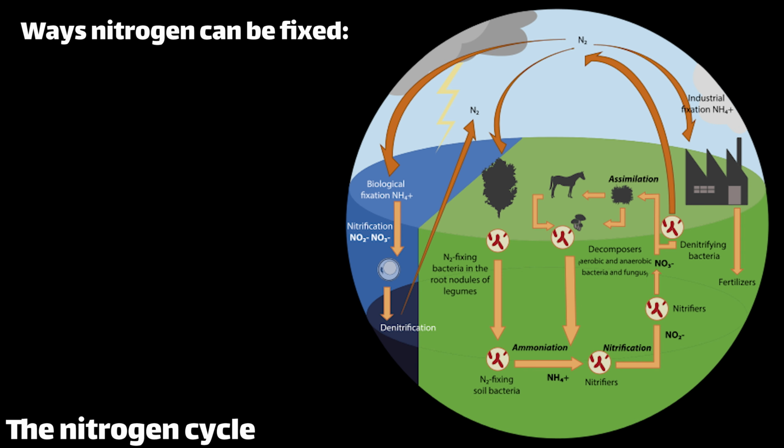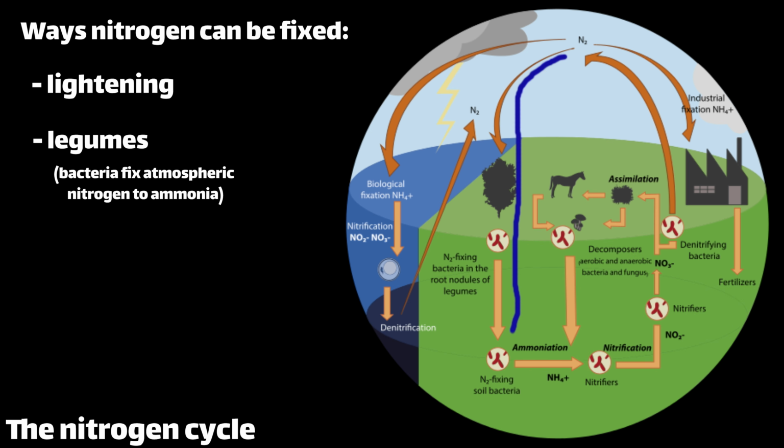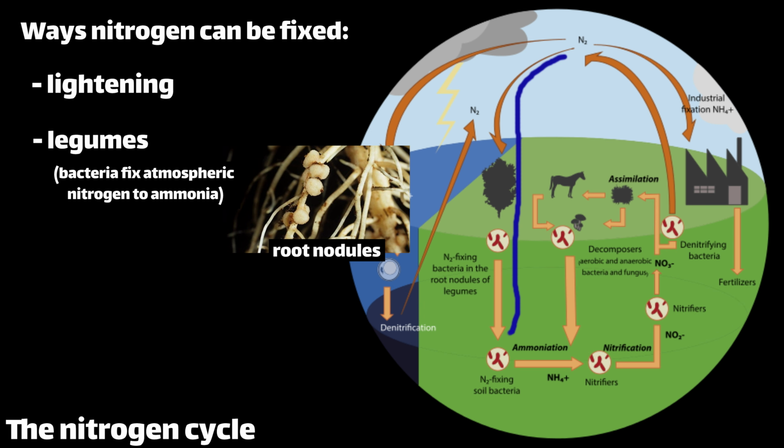On a diagram, the nitrogen cycle looks really complicated, but there's only a few ways that nitrogen can be fixed from the atmosphere into a form that plants can use. Lightning strikes contain enough energy to split them apart. Leguminous plants like clover, peas and beans have root nodules that provide a habitat for bacteria that can fix nitrogen. This makes ammonia, after which more bacteria, nitrifying bacteria, add oxygen and convert the ammonia into nitrite, which is nitrogen and 2 oxygens, or nitrate, which is nitrogen and 3 oxygens, and then the plants can take it up.